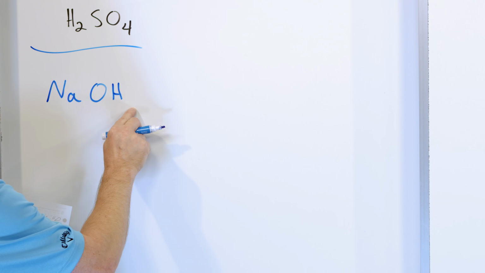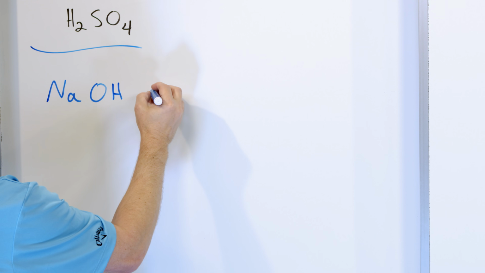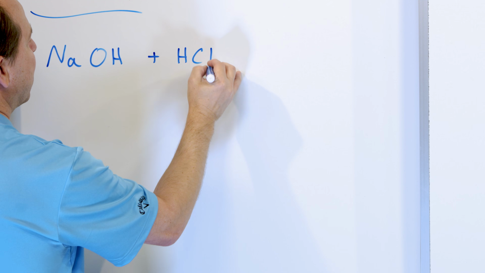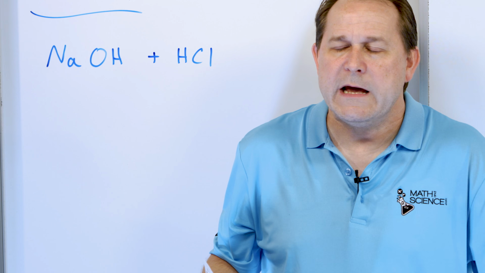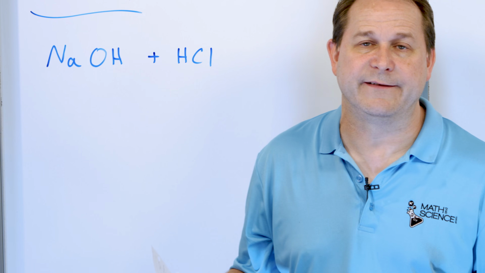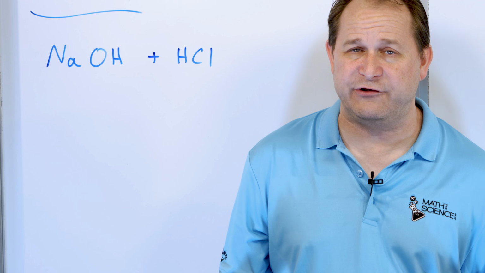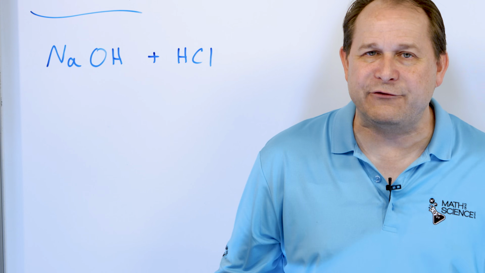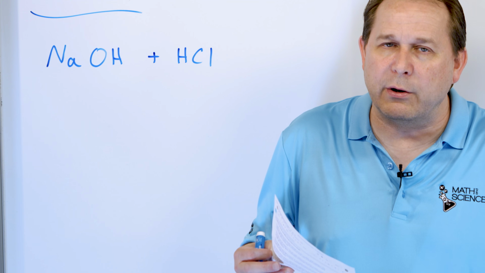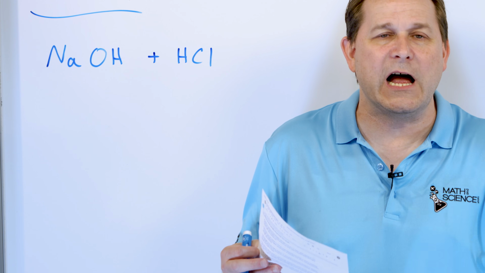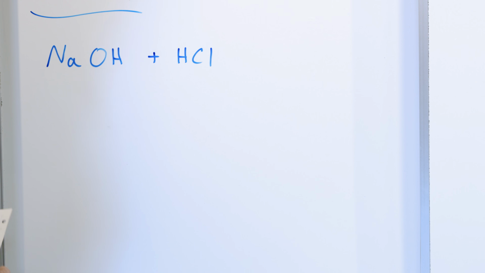Let's say you take this base, which is something that likes to accept protons or react with protons, and you add it to something that likes to donate protons. Literally, if I'm at a party and I like to give glasses of water away, and the other half of the room loves to take glasses of water, then we're going to get along great. So acids and bases react violently with each other, in many cases, with no match or no ignition source. They just react violently because the acids are donating protons and the bases are inclined to react with the protons. So in this case, what happens?